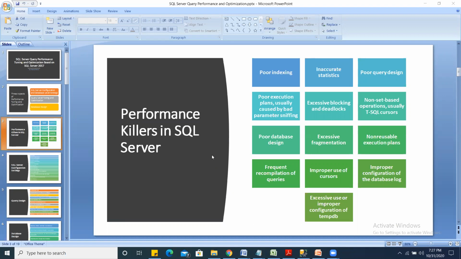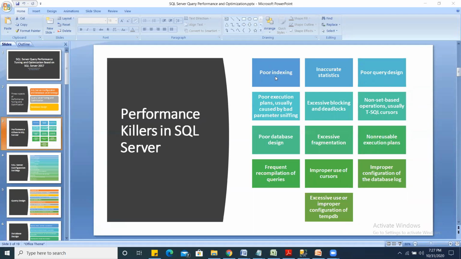So the same thing is here. When your SQL Server is suffering from performance issues, you have to diagnose it for the killers that may exist in SQL Server, right? And once that killer is identified, here comes your knowledge into the picture, using which you remediate that problem. The remedy is the knowledge. Using it, you try to eliminate or remove that killer, right? So this is just a glimpse of the major killers that exist in SQL Server.